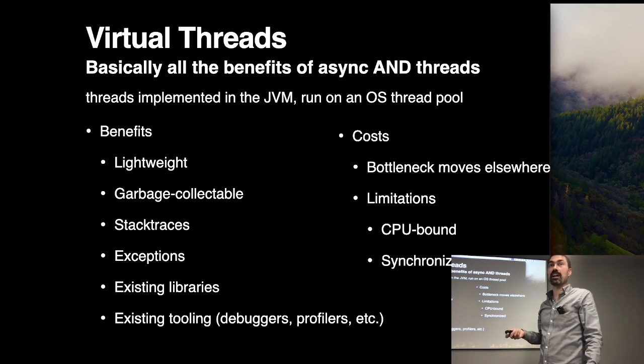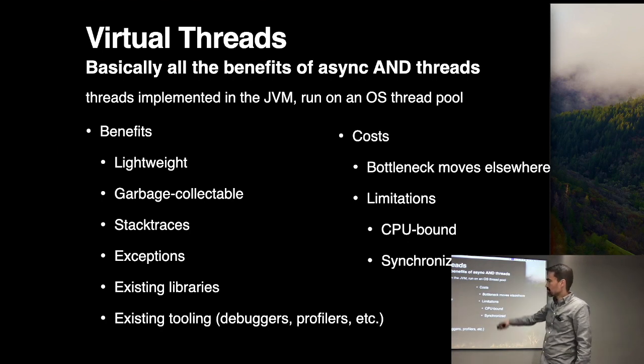This is the rationale for what was called Project Loom. Now it's called virtual threads. They basically want everything. They want the benefits of async, so all those things listed on the left, plus all the things listed on the right on the previous slide. And so basically what it is is threads implemented on the JVM. They don't use an OS thread. They use a thread pool of OS threads to run the small, lightweight threads that are on the JVM, also called green threads in some languages.